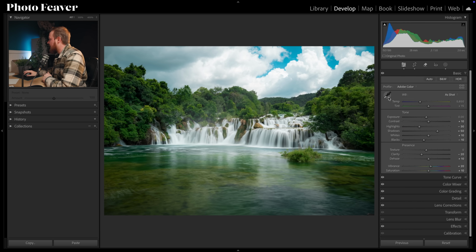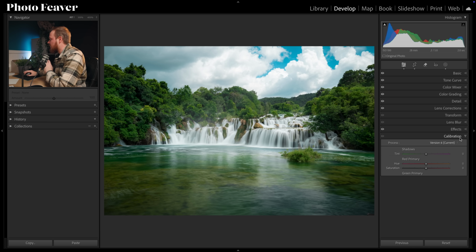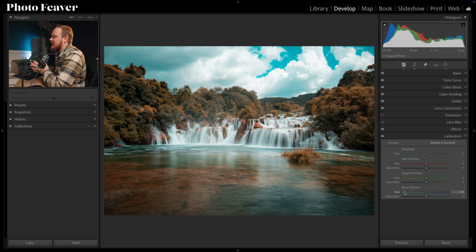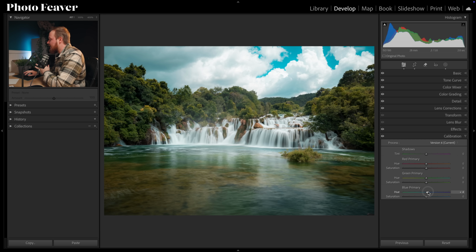So what I can do is exit out of that, go back to our basics panel, and now again go back to our calibration. Now if we change blue, you can see that it's actually affecting more colors than you were expecting, and we're creating more of this teal and orange look. But what's really nice is there's no color banding, there's no issues with our colors, because we're moving all colors together without affecting the rest of them like you would in the color mixer tool. There's no color banding issues, which I really, really like. So you can see we can create very interesting looks simply by moving the colors around. Because we're moving the main primary color, all colors adjacent to it will also be affected as well.